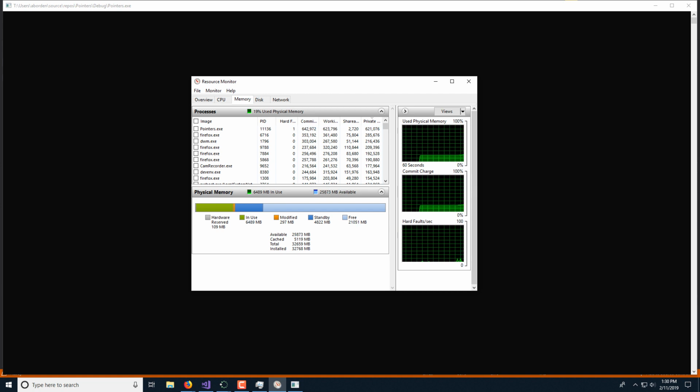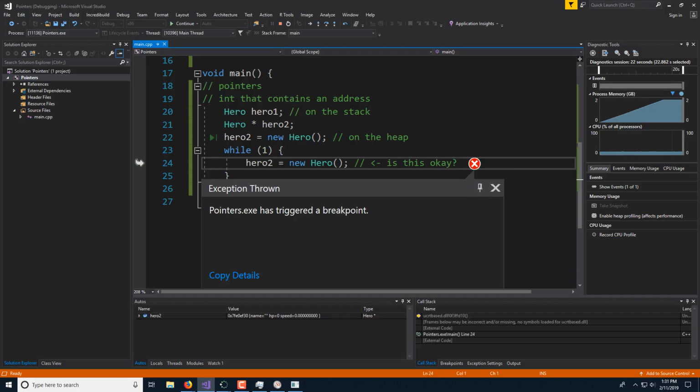you can see over time this starts to grow. Now, it will grow faster depending on how big the hero is. Now, I don't actually have 4K textures in there, but if I did, this would be growing much, much faster. And you can see this number right here as well. It's just going to climb and climb and climb until we run out of memory, and then it will crash.